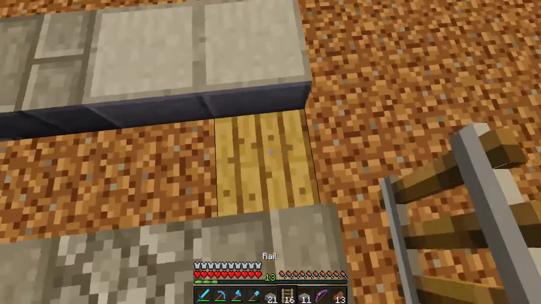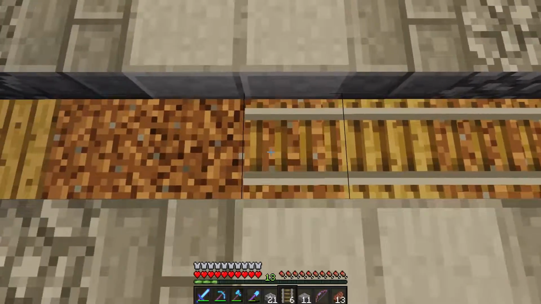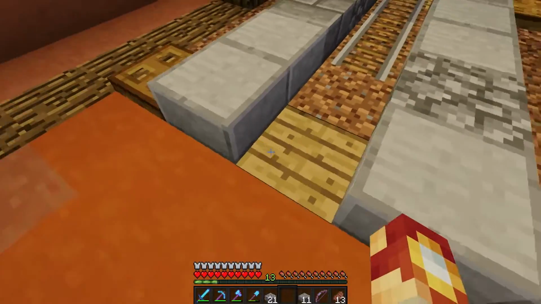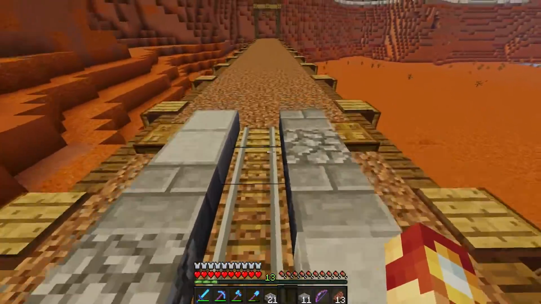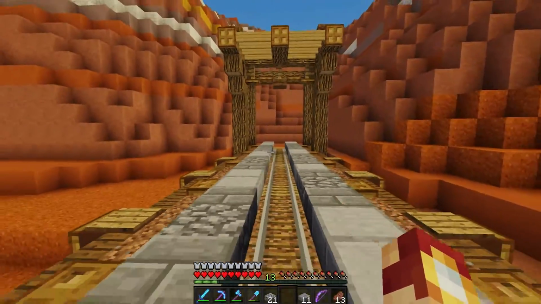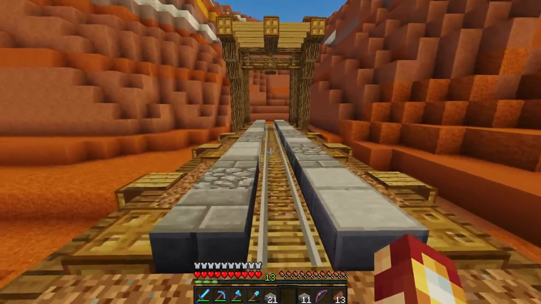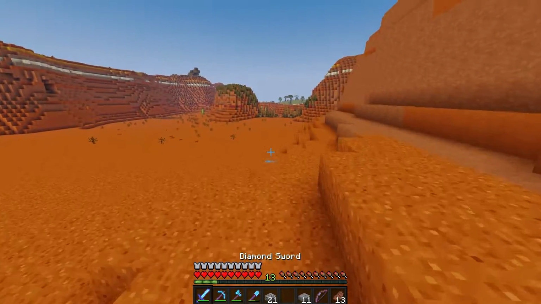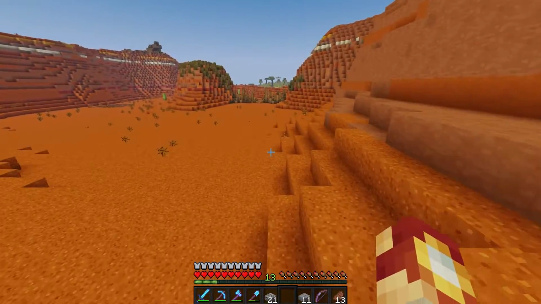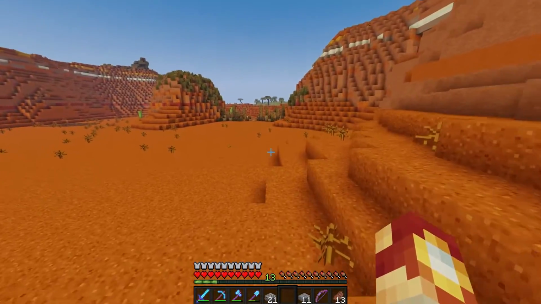But next, let's go ahead and add in the rails. I want to have this all connected via minecart, and I think this is going to be really cool. I'll be able to ride through like this, maybe even have a big train on here, and the minecart just goes under it. I don't know, but I'm very excited. But yeah, so now that we've done that, let me go ahead and put all this stuff up just because we don't need it right now.